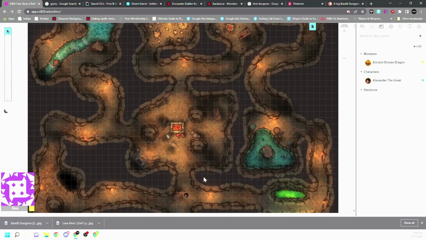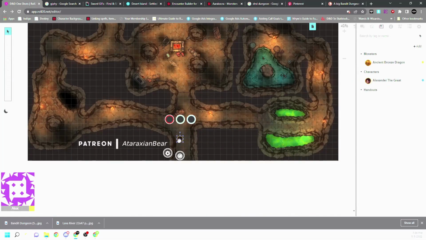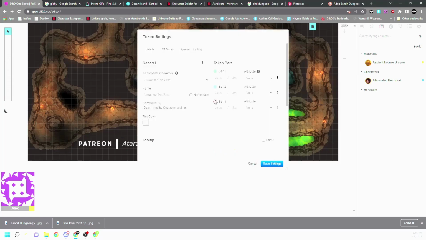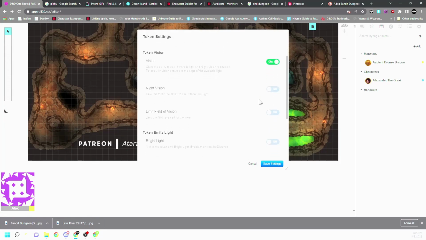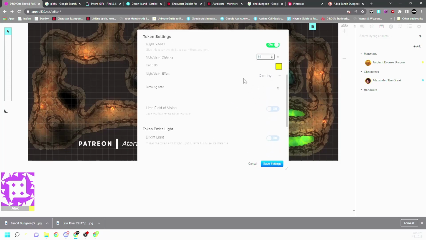So if we pull Alexander the Great here onto the map, he's on the token layer. Then what we can do is go here to dynamic lighting. Most players these days have dark vision, so we're going to put in 60 feet, tint color, whatever color. I usually pick a different color for everyone. And so I do 55 feet and 5 feet of dimming because that gets to the edge of their vision range.